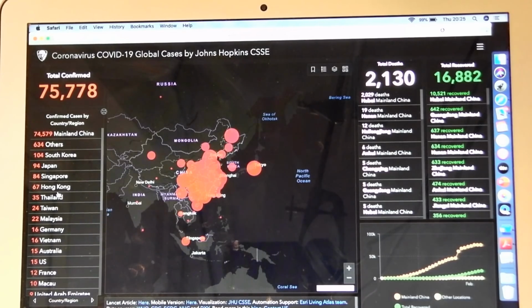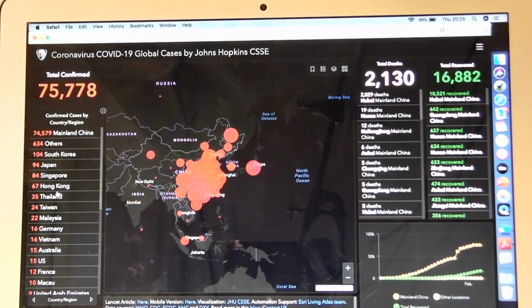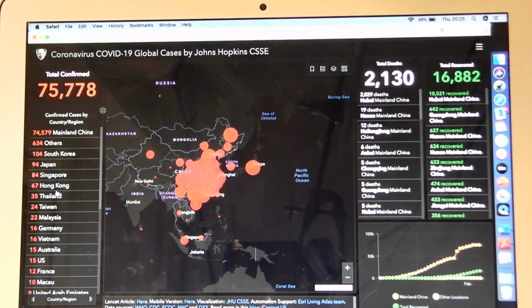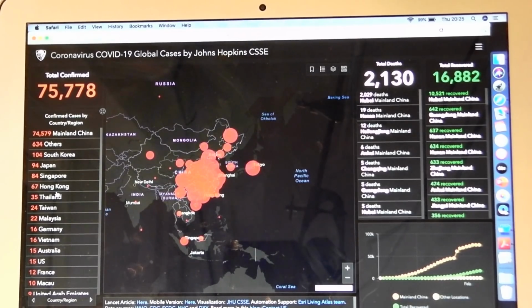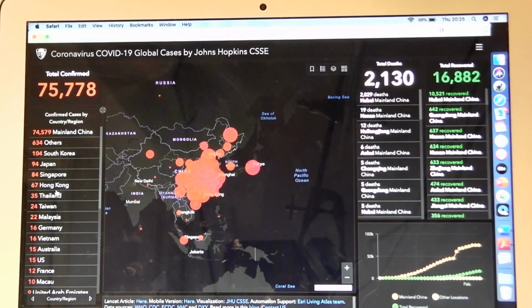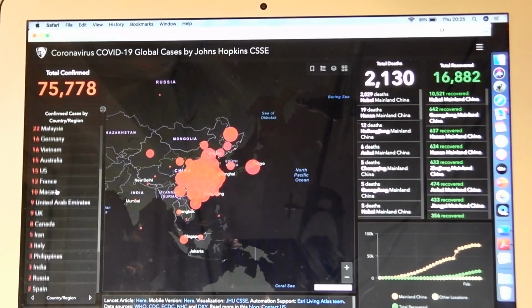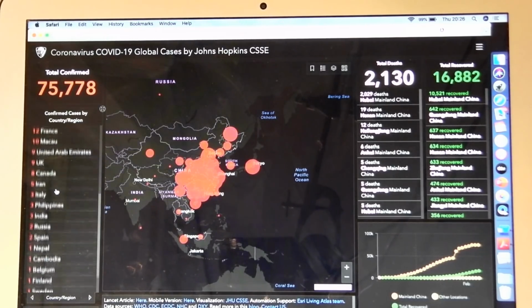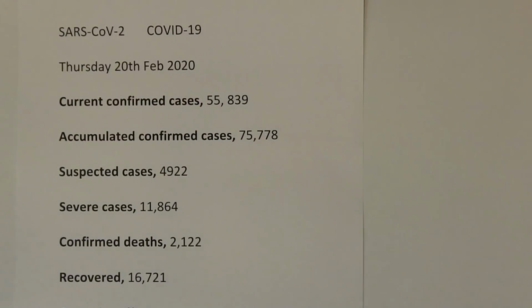And the main news today is, well, there are several parts of main news today, but one of the things is some reduction in cases in China, but an increase in cases outside of China. So we see South Korea, for example, at 104, Japan at 94, Singapore at 84, Hong Kong at 67. Quite a few cases in Thailand, and the list goes on to 29 countries. So let's just have a quick review of that news there.